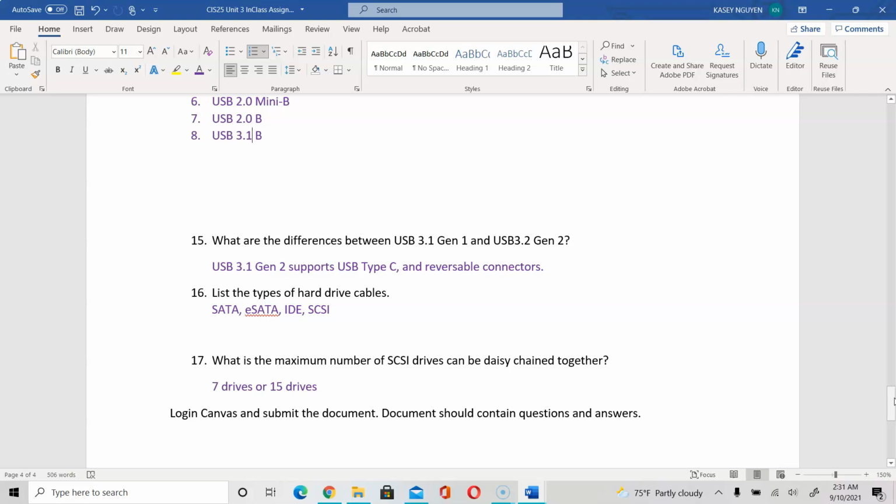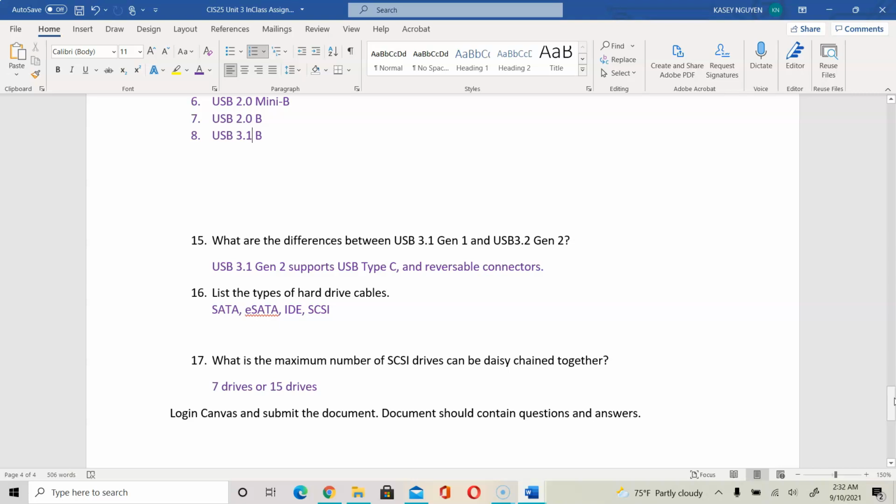For 16, we would list the type of hard drive cables. We would have SATA, serial ATA, external SATA, that's used for external hard drive, IDE, which uses 40 pin with a missing pin, and that is the flat ribbon cable that's used for hard drive. SCSI is used to connect the system that would have storage devices in SCSI.